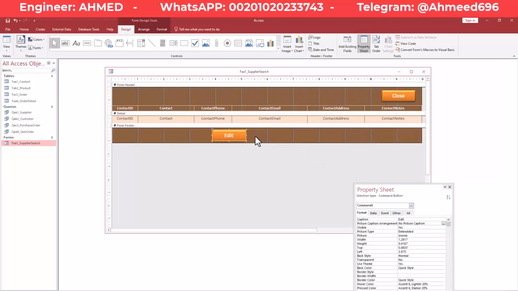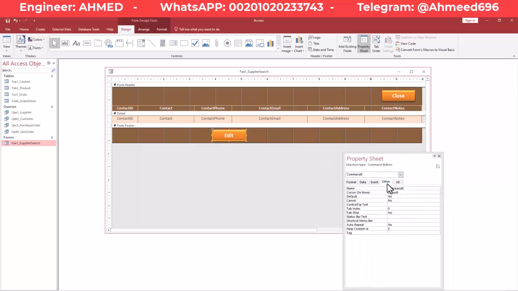and here I have two features for each button. The first one is the name showing on that button here, and the second one is the other name which is used for coding that button. So here I need to change both of them.